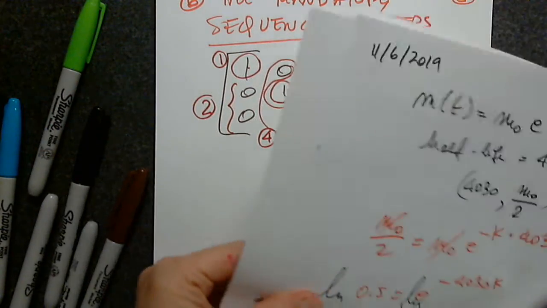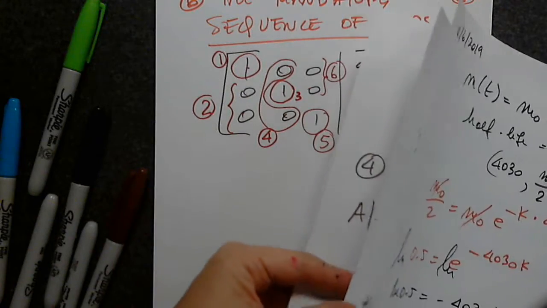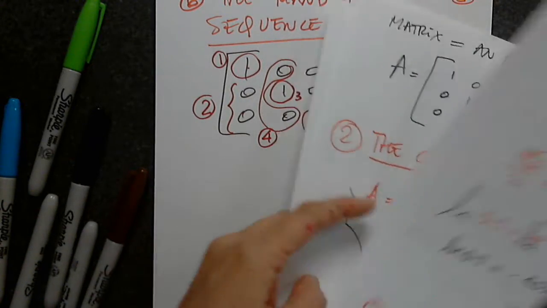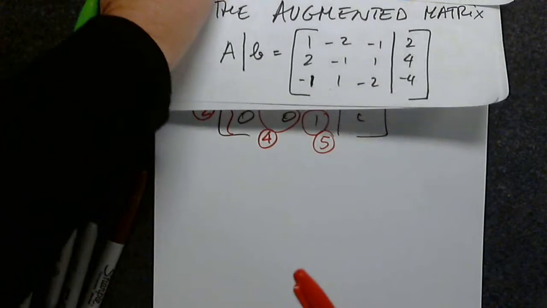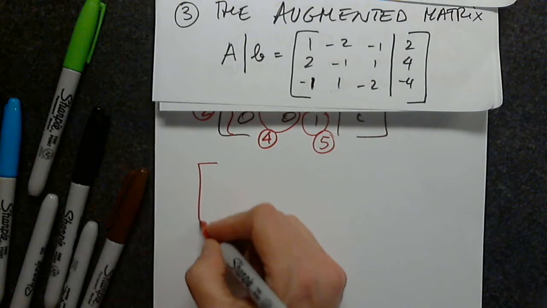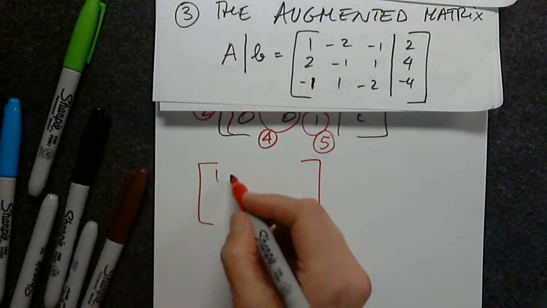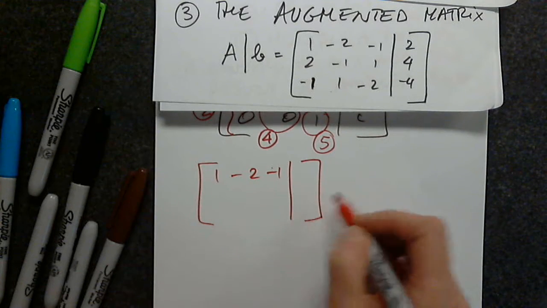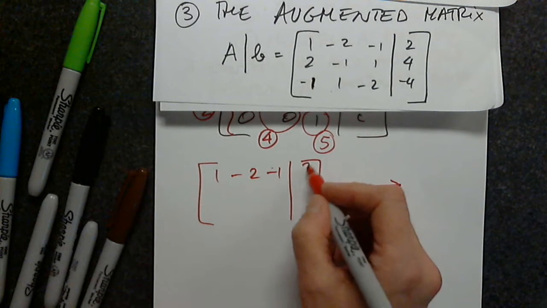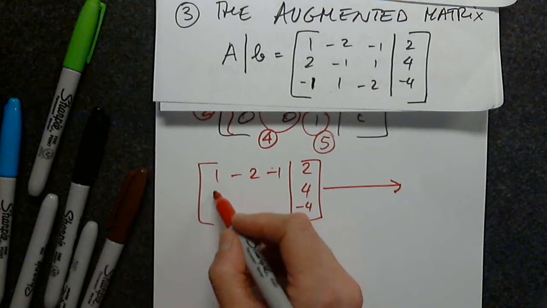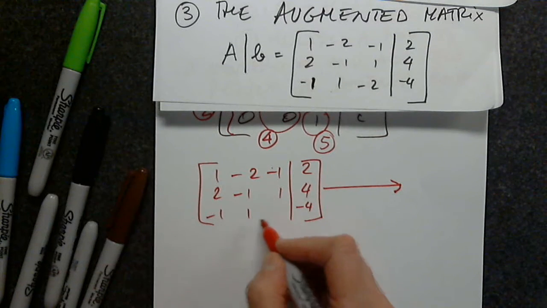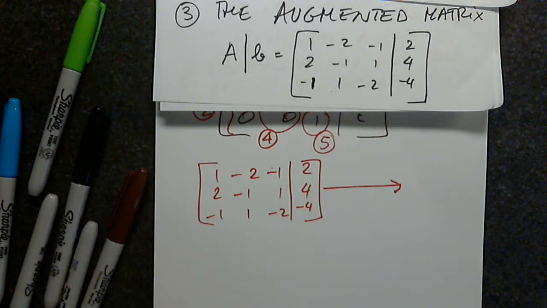So now, of course, I will have to copy the matrix again, the augmented matrix. Where is it? Right here. We cannot put an equal symbol between matrices. We can only write an arrow. They're not equal.